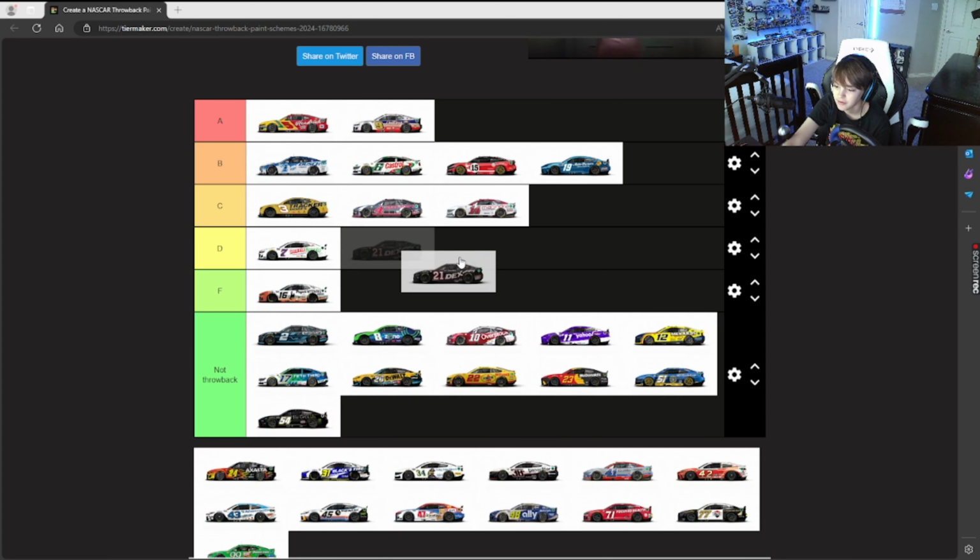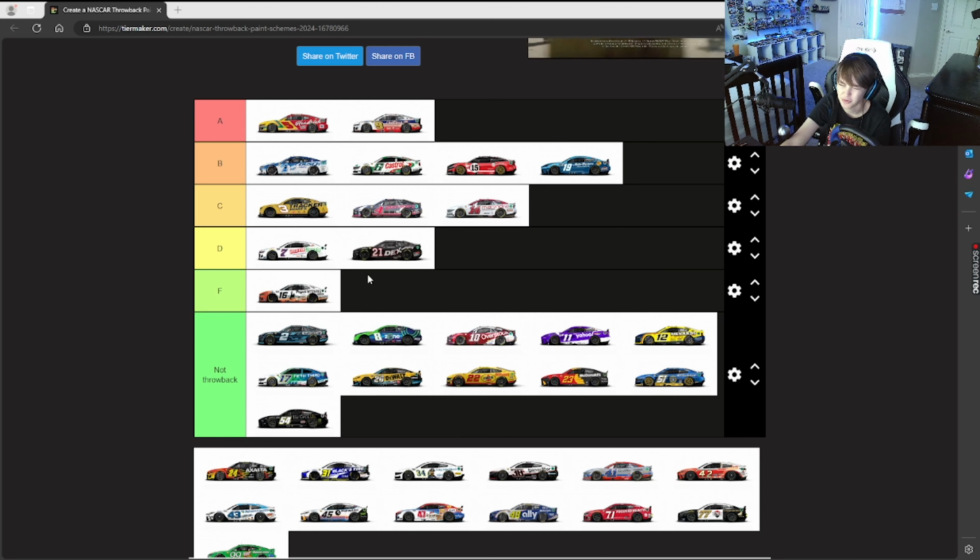Harrison Burton, D tier. I know who this is throwing back to. Again, another one that I can't remember off the top of my head. But I don't like this paint scheme. And honestly, the fact that I don't remember who it's throwing back to probably means that it's not that relevant. Or relevant, sorry.